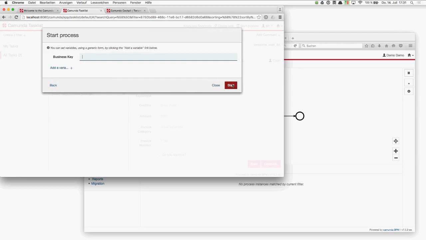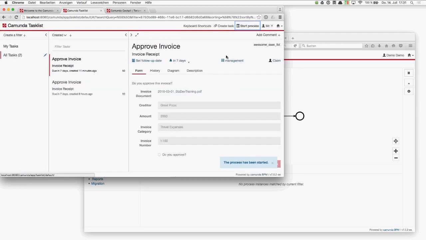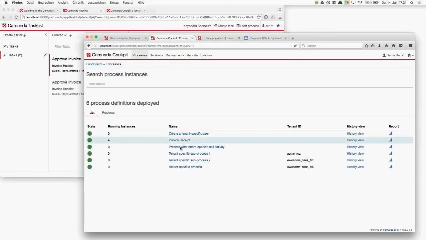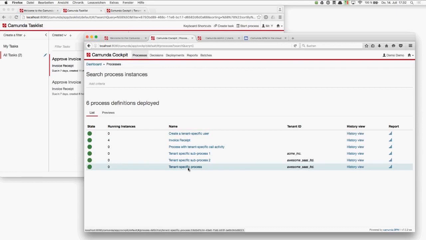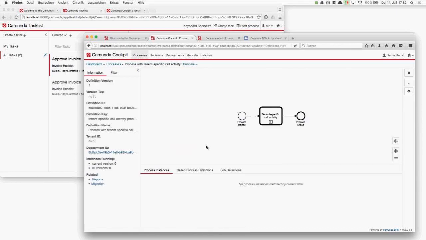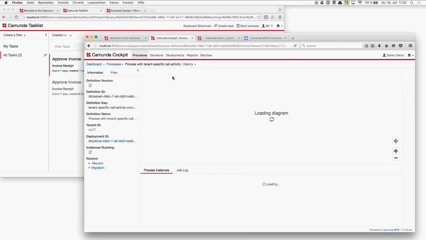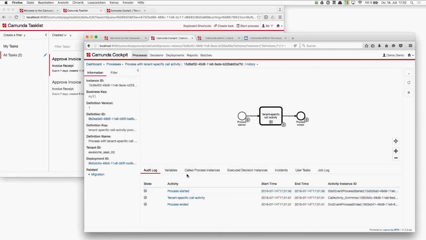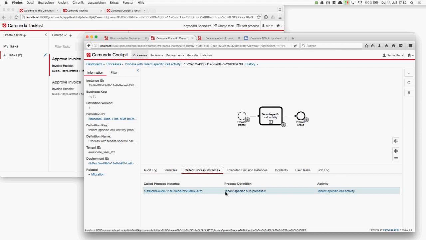So let's just start a tenant-specific call activity for this tenant, and let's have a look what happened here. Go to the history. We can see that one has just been started and ended because it was so quick, and this one has called the tenant-specific subprocess 2.